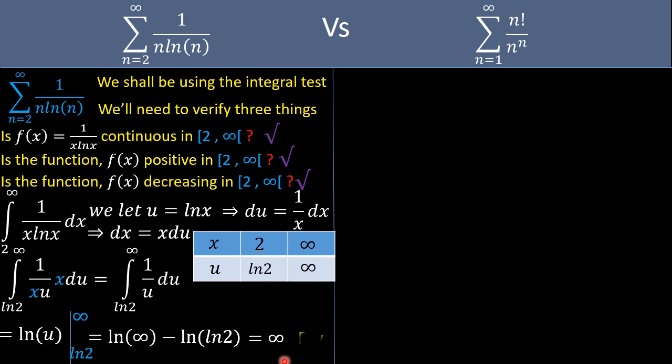So we can conclude that there is a divergent situation. Okay, so our function diverges. So if we have infinity, which is an infinite value, we can come back here and see that our original series therefore diverges by the integral test. Great. So friends, we have been able to show that this series, from n equal to 2 to infinity of 1 over n natural log of n, diverges by the integral test.